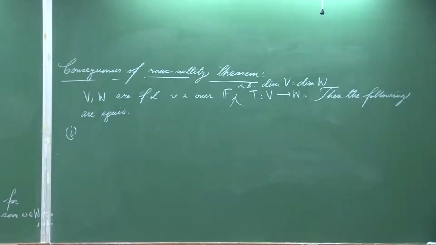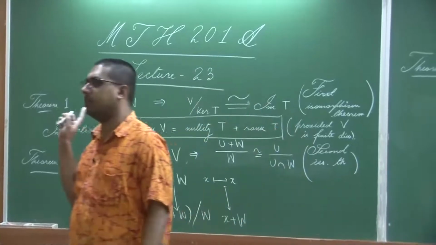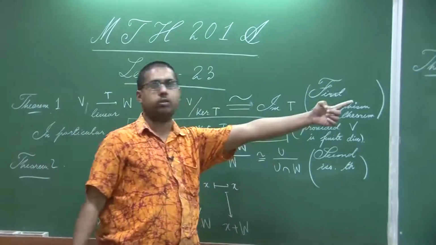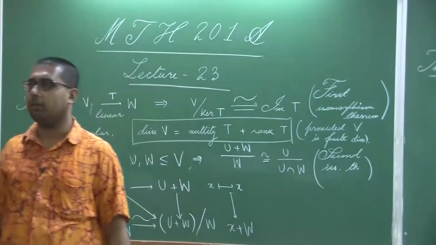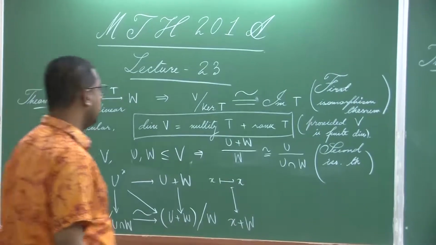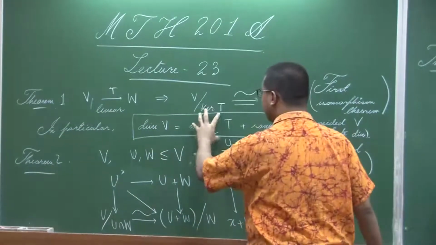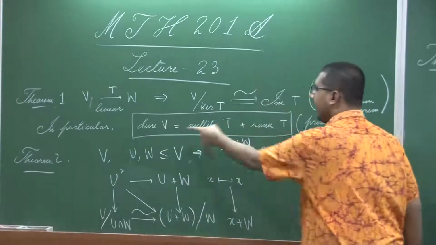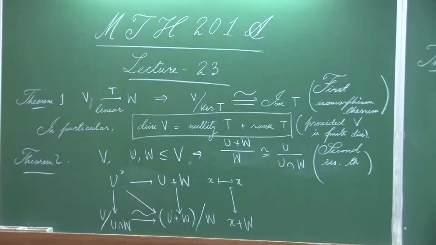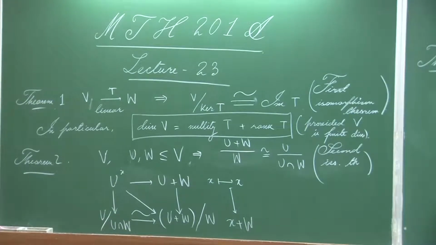then the following are equivalent. So if the map is injective, then nullity is 0. So therefore dimension of V is equal to rank of T, that is the dimension of the image of T, and since rank of T is less than or equal to dimension of W, which is the same as dimension of V, it follows that the image has to be equal to whole W. I repeat, if the map is injective, then dimension of V is rank of T and dimension of V is the same as dimension of W. So rank T is equal to dimension W. What is rank T? The dimension of image T, and image T is a subspace of W, therefore image T has to be W.